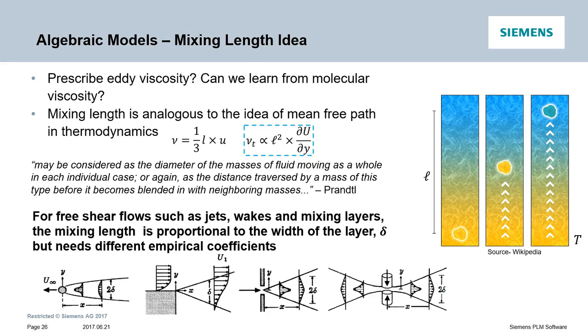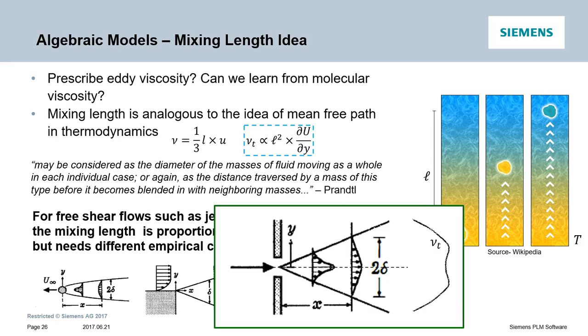But we don't know this mixing length. For relatively simple shear flows like jets, wakes and boundary layers, we expect this mixing length to be proportional to the width of the shear layer, but the empirical coefficients will vary from problem to problem as we go from boundary layer to jets and wakes. And for more general flows, this mixing length varies locally and is highly problem dependent. So even if we have an extended mixing length database from several experiments, an algebraic prescription of length scale will remain inadequate to represent these highly three-dimensional, unsteady and non-local turbulent eddies.